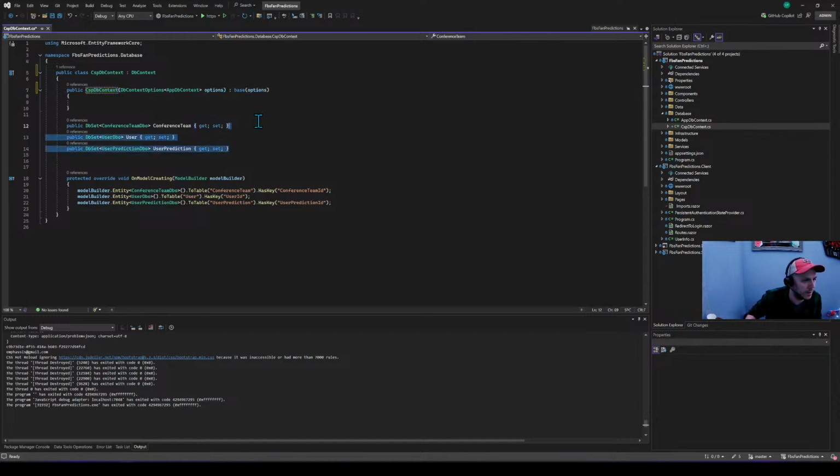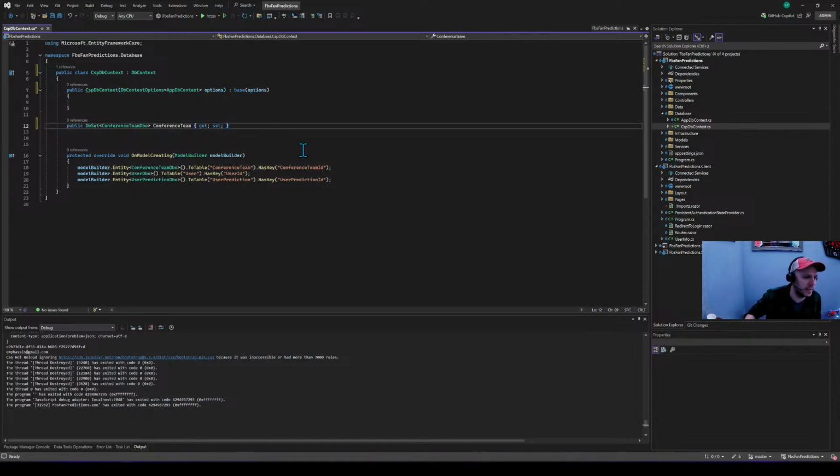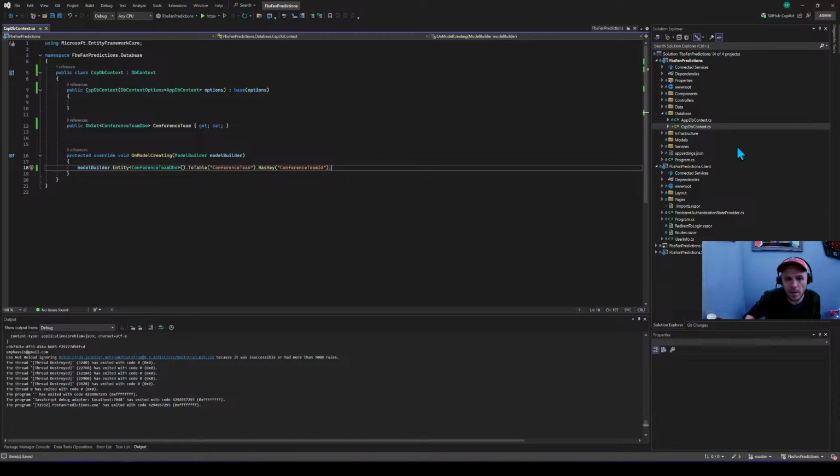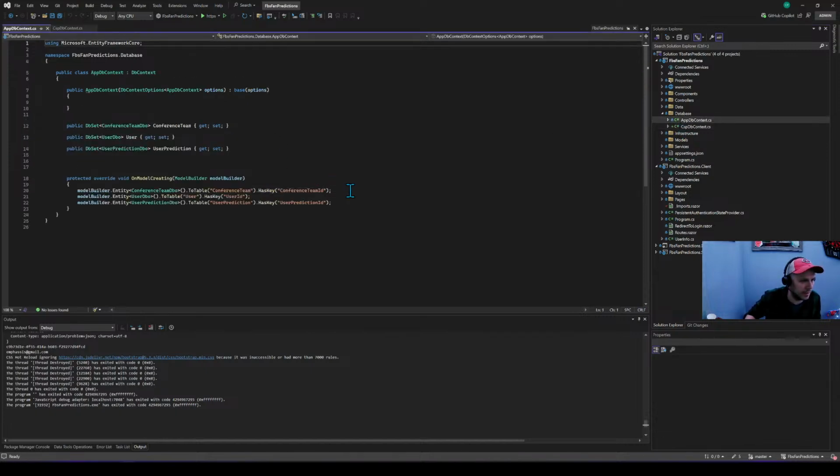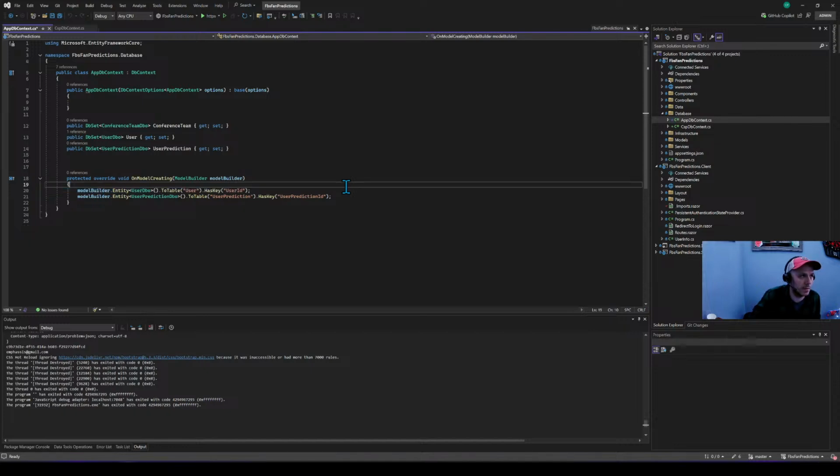Good. I'm not actually going to have these in here. Now, in AppDB context, I can get rid of this. I'm going to have to do two DB contexts if I want to do that. All right, it's interesting.